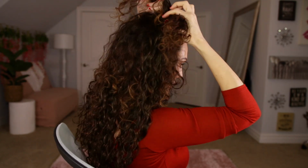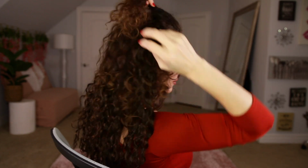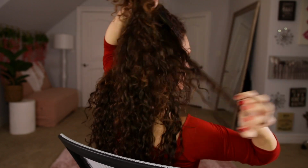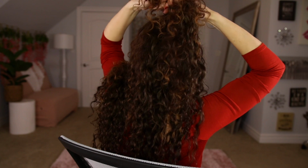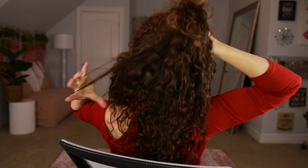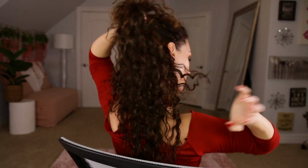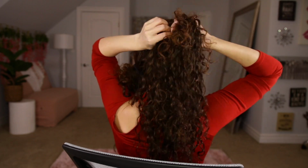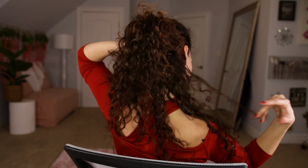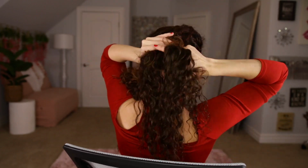If you don't know how to Dutch braid, I would suggest Googling it, find a YouTube video that goes into detail. I am really bad at explaining how to do this, and honestly, you're not going to really be able to even see what I'm doing, so I kind of speed this up so that it's not boring. But with the Dutch braid, I'm using really thick pieces, so that way the finished braid will look very, very thick. And it really didn't take that long to do these braids because I was using such thick pieces.